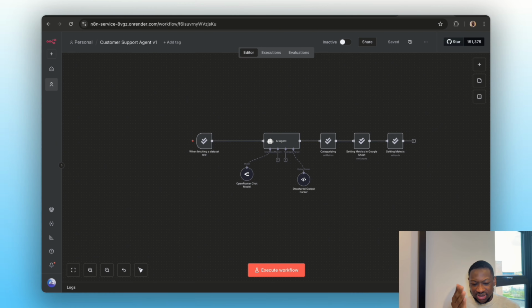Evaluations help you catch mistakes early and see if your changes are actually improving the AI workflow, or even making it worse, because without evaluations, you're basically guessing. You have no context whether what you changed in the workflow made it better or made it worse. It's just like driving with your eyes closed. You definitely know it's going to end up bad. So that is why we need evaluation.